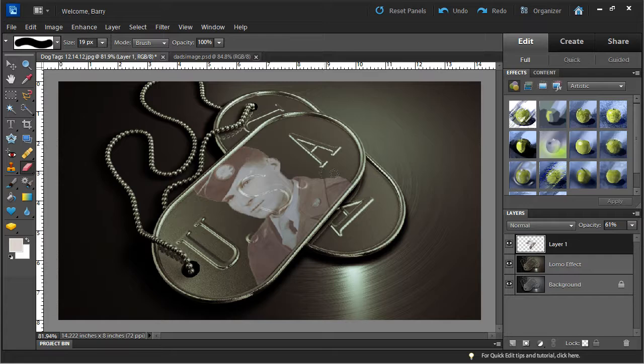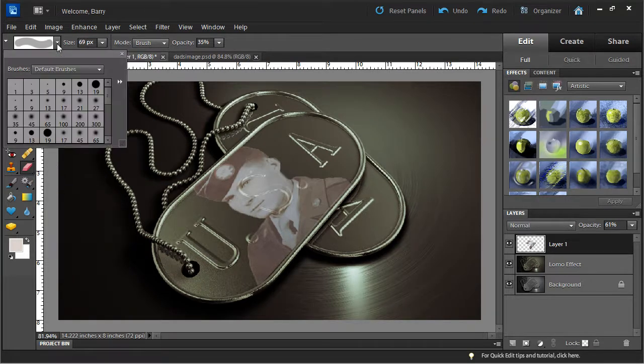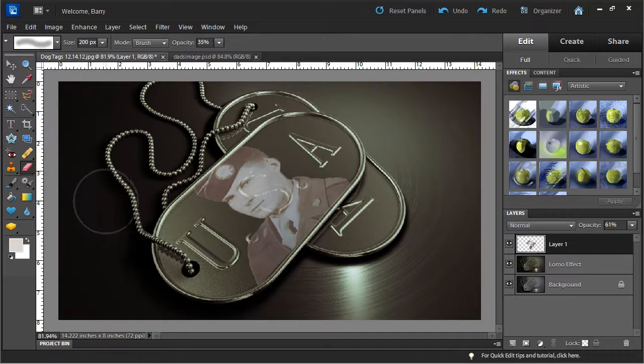All right. So the next thing I want to do is we'll go back, make sure the eraser is selected, and we're going to kick its opacity way down here, and we want to bump the size up quite a bit. That's a little too big. Anyway, we'll come in here and we want to grab these. We want to go back to these fan type brushes, and we'll just come in here, and with our opacity down, we're going to start to blend in the picture into the dog tag.